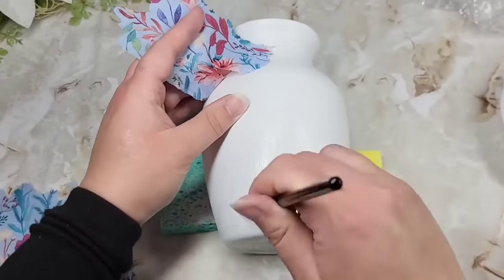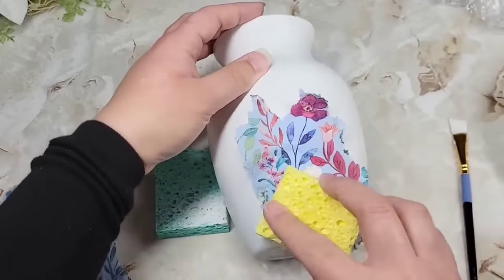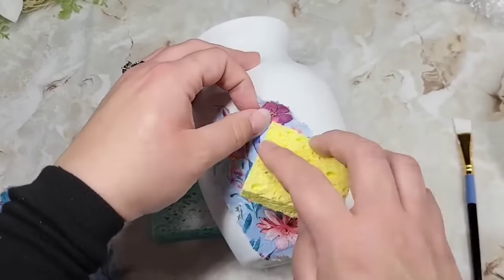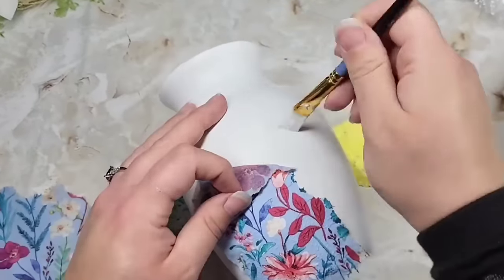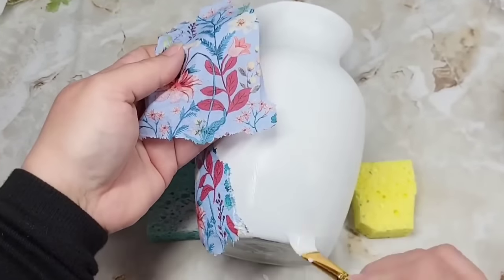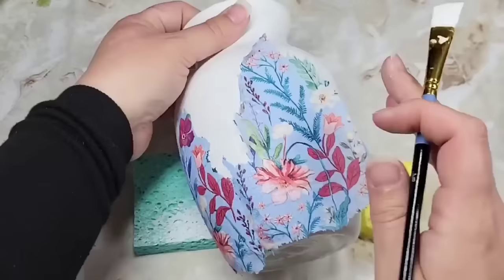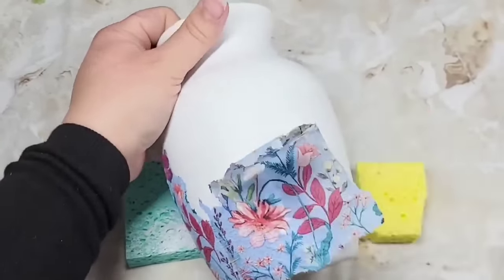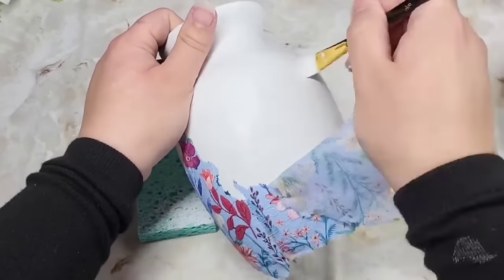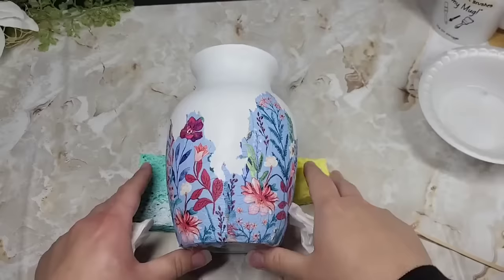Since it's large and it's round, I wanted to make sure that this all went up and down instead of tilting sideways, which is what usually happens if I just try to wrap the napkin around the piece. And I do want to mention that if you need your whole napkin and don't want to get rid of those little bumpy bits on the edge, you can iron or press them and they'll flatten out. Even if you Mod Podge them, honestly, depending on the surface, you can't really notice them.